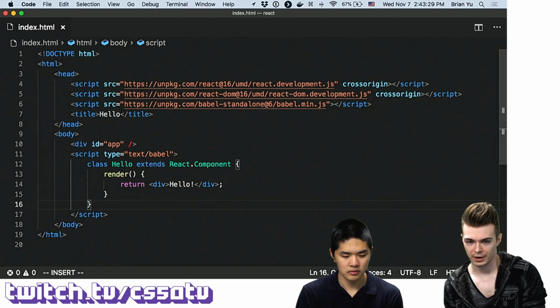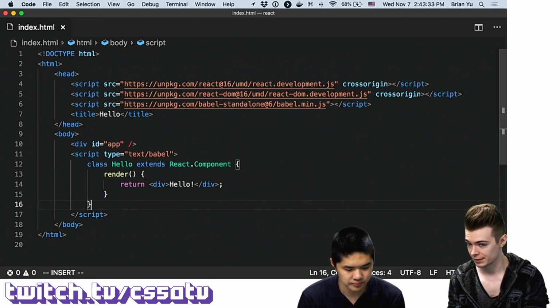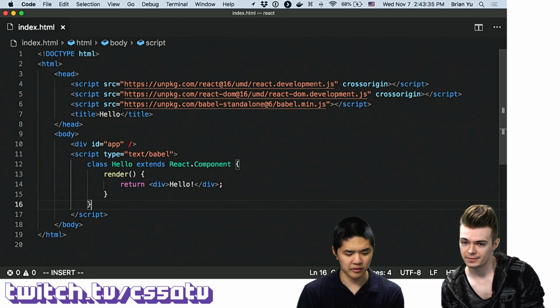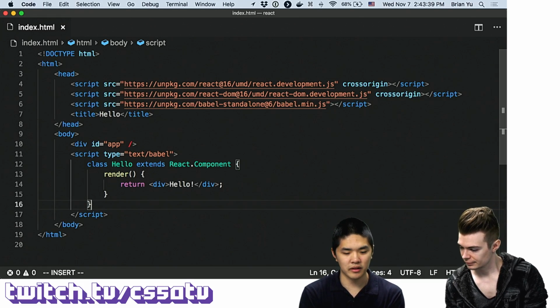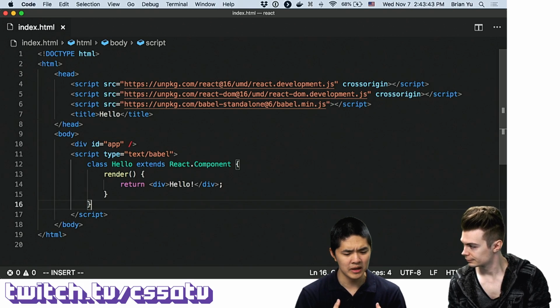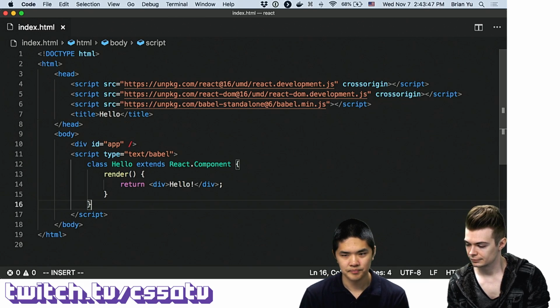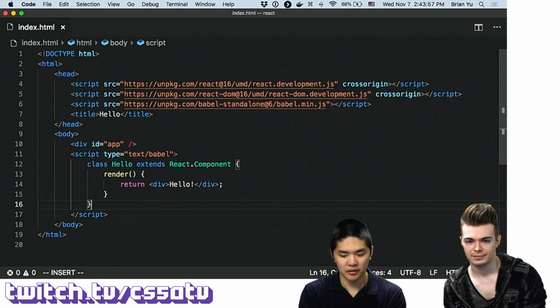So to actually get to render or return sort of raw HTML within our JavaScript, which is something we normally definitely don't get to do. Exactly. We can just expressively put the HTML that we want to show inside the page right inside of that render function. And this is an example of that JSX syntax, that mixing of HTML elements along with our JavaScript syntax. Awesome. So we've defined this class called Hello, but we haven't yet rendered the Hello element, this component, inside of my HTML page just yet. So that's the last step.